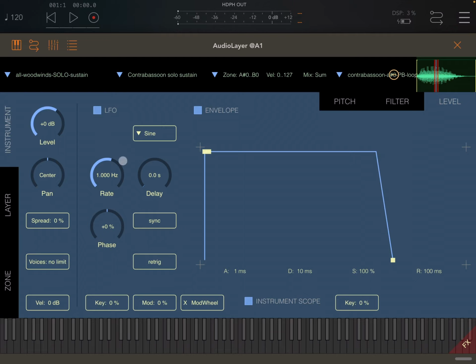I'm going to set it to 100% sensitivity, and I'm also going to crank up the rate on this LFO considerably, because with mod wheel on my upper pitch bend plate, I'm going to use that as kind of a flutter effect, flutter tongue effect. I think I need it to be even a little bit faster, maybe not quite. Yeah, that'll work once we get some reverb on it.